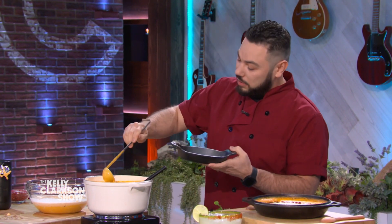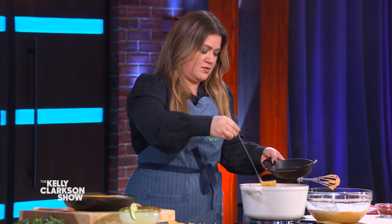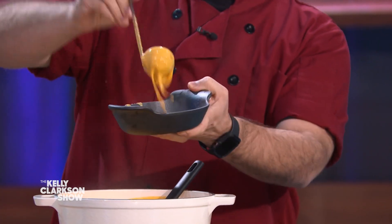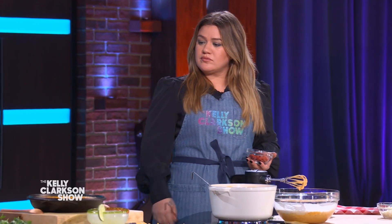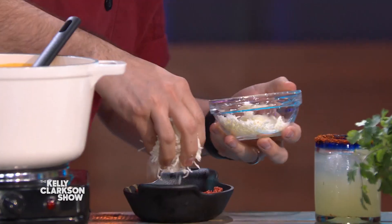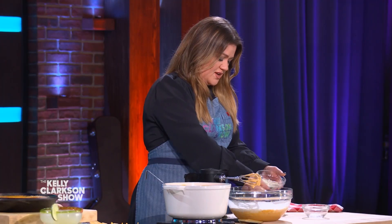We're going to move on to grab our cast iron and start making our queso dip. Just pour it in — this ladle is pretty small, I would go at least five to six. We're here to eat queso, right? So now that we have our queso set up, we're going to grab our Salvadoran chorizo. Crumble it right on top. Next, we have our Mexican Oaxaca cheese — I like to call it the Mexican mozzarella. Really good, delicious, creamy. We're going to top it off as well, going everywhere. I'd put it in the oven with the broiler on for about a minute, maybe two minutes. Let it get kind of ooey, gooey, golden brown and delicious. Then that's how you know it's ready.